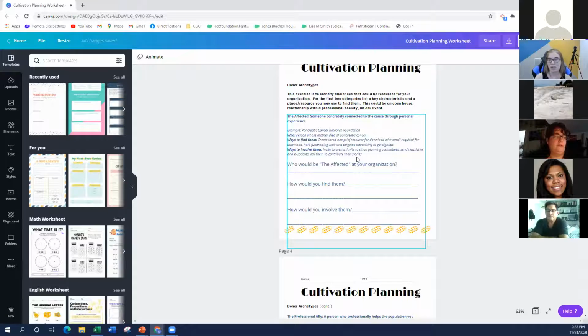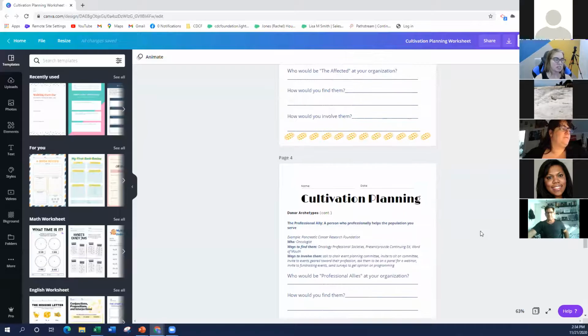So if they were affected by pancreatic cancer, whether they had a loved one, or, in this case, the person whose mother died of pancreatic cancer, which I have a few friends that happened to, unfortunately. We want to think about ways to find that person and ways to involve them in our cause.